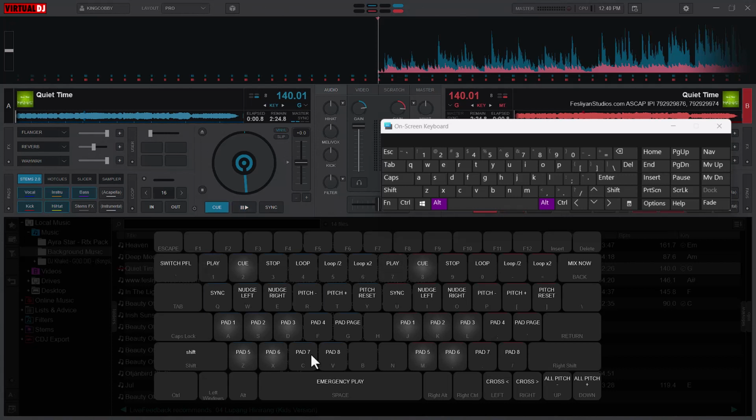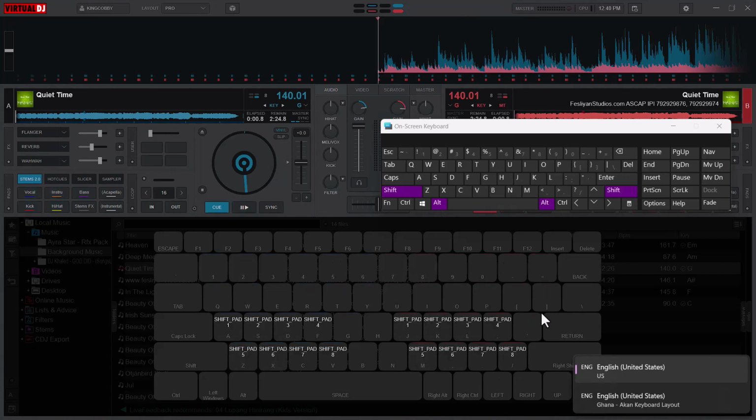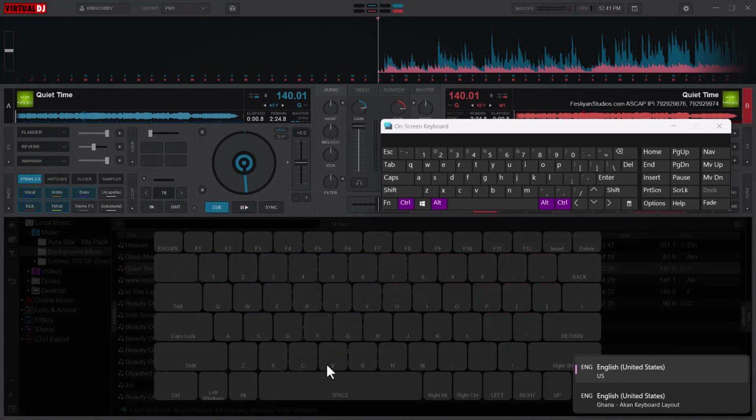So yes, virtualdj indeed came with some key mappings, but there are just a few changes in what they do. If you also want to see which keys you can combine with alt shift, there is also another option. You have to press and hold the shift key at the same time, and then you can see that these actions have been linked with the Alt Shift combination plus a key on the keyboard. Is that the same with Control? Okay, so for Alt and Control, so far there is no combination. So you can also do Alt Control, and then you can see the actions on the keyboard here. I hope this video was helpful.